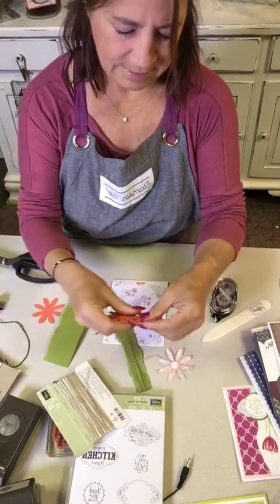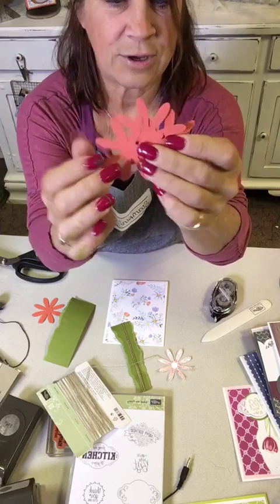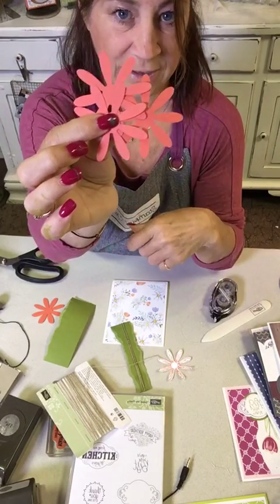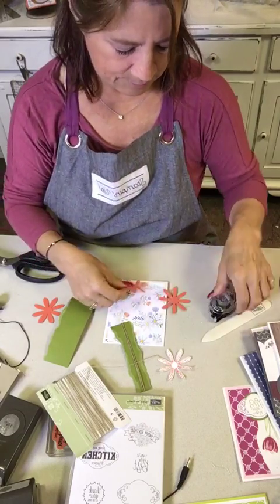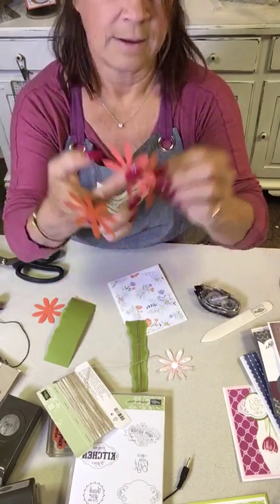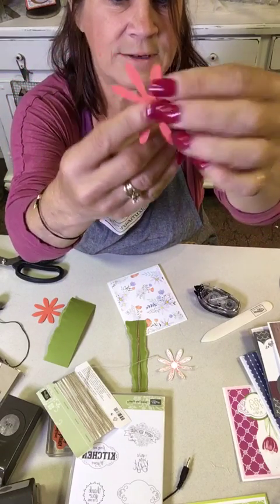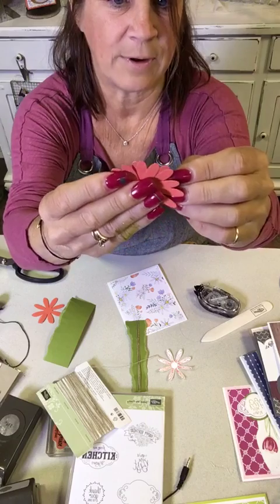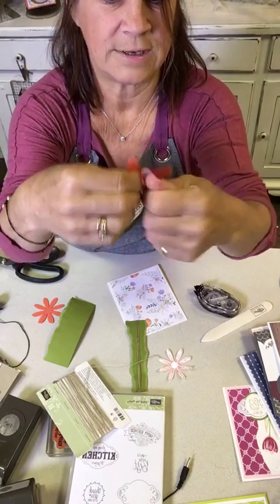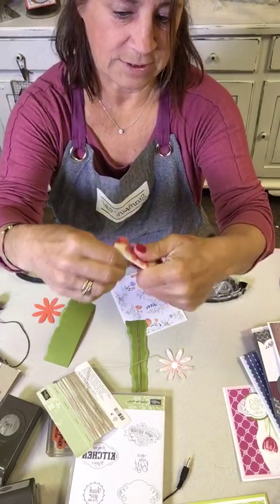And now we've got the daisy punch pieces. And you could choose to stamp these with the daisy stamp to give it a little bit more depth, and I'll show you that on the other sample in a minute. And to put these together, just a little adhesive in the center. What you're going to do is just set them down so that they kind of overlap and all the little air is filled in. And then you can just start to work it with your bone folder, kind of just shape it just a little bit.